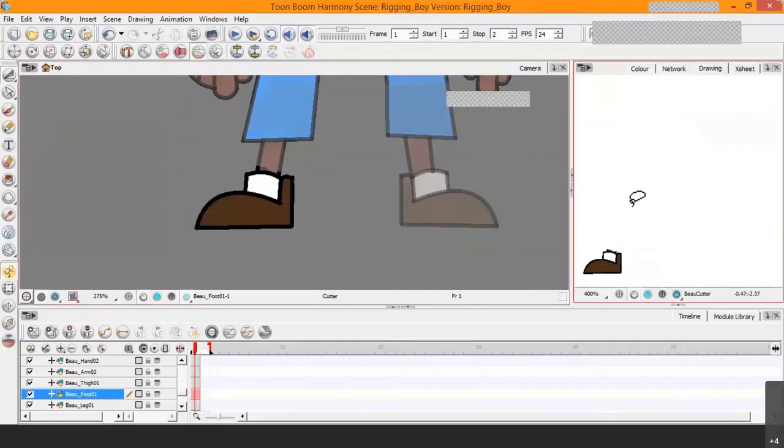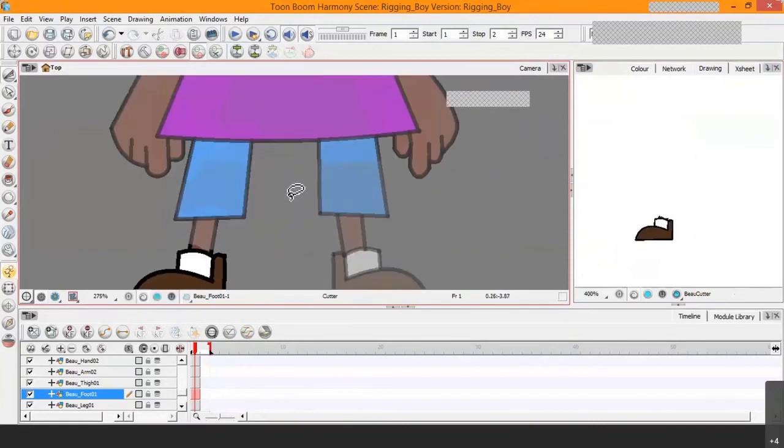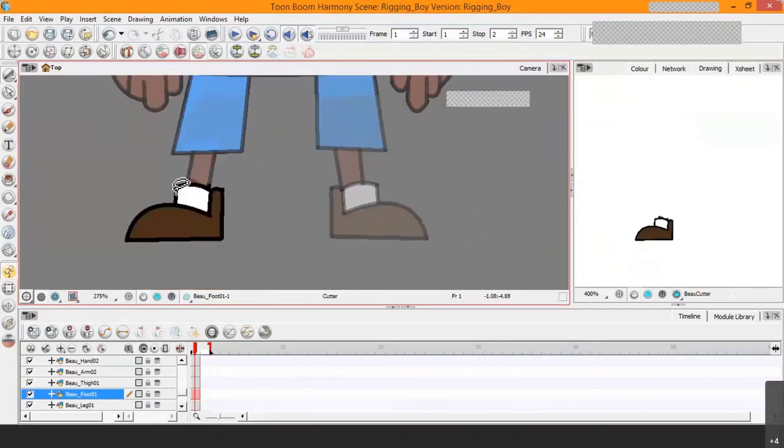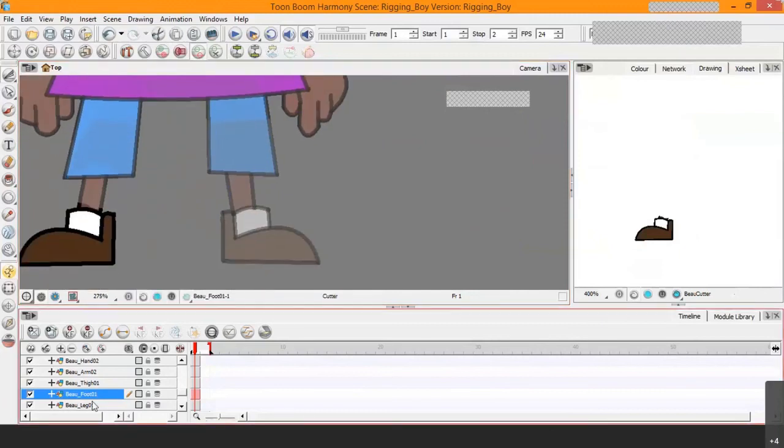And as you can see them starting to cut up in isolation on the drawing view. So that's the first part of the leg. We cut up the thigh, the leg part, and the foot part. Now let's do this side. We'll go back to the view layer. So we're cutting from the view layer.